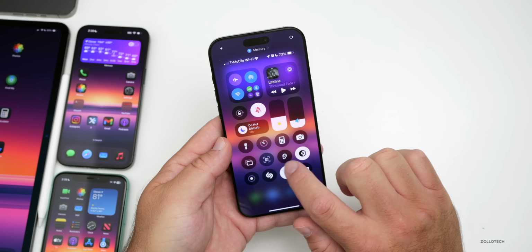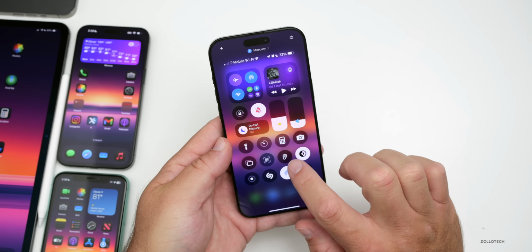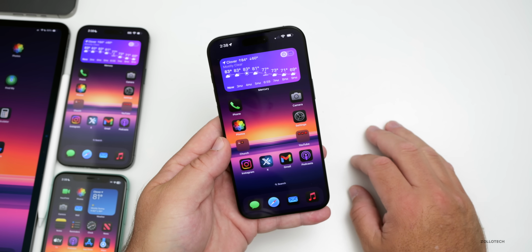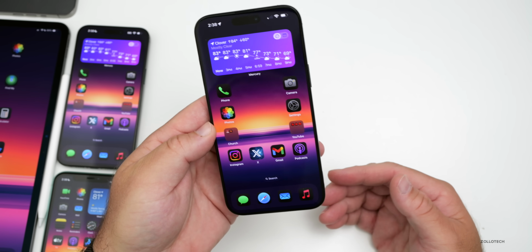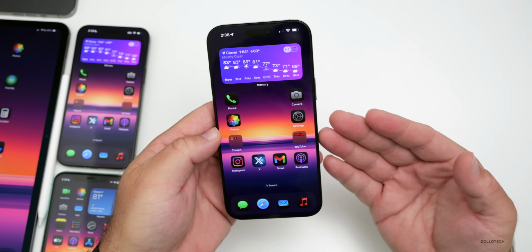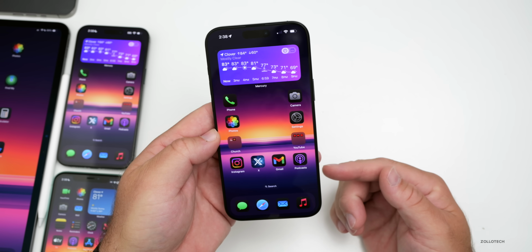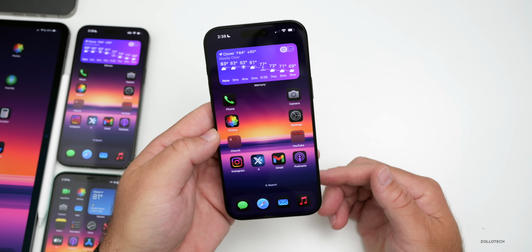That seems to be fixed now with this hearing icon. I typically have it here anyway, but it looks like they've fixed that bug. Now, as far as the next releases, well, we could see an iOS 18.0.2 as it's only October 7th and we have a ways to go until iOS 18.1 is released to the public.